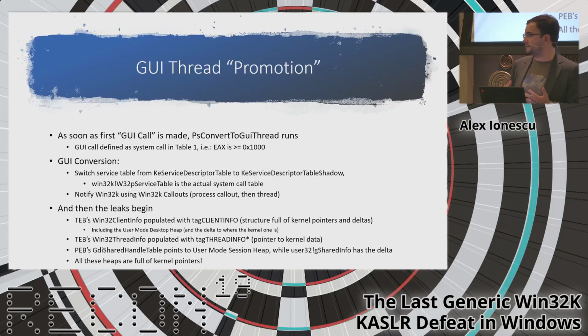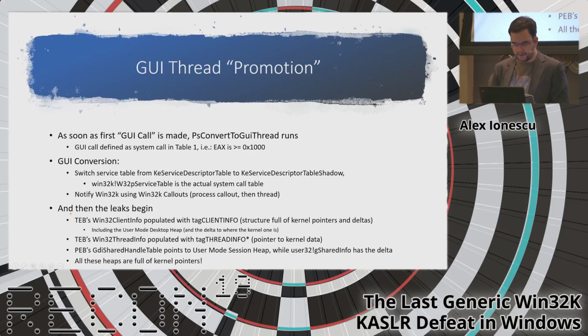So one of the things it does is it switches the system call table to what's called a shadow system call table, which now gives you access to the graphics system calls, and it notifies Win32K.sys about you. It tells the graphics stack, it tells the window manager about your thread. If this is the first thread in the process, then it tells Win32K.sys about the process as well. So it both tells you, here's a new process, and here's a new thread. Because of that, Win32K.sys then gives you some gifts. Basically says, hey there, thanks for talking to me. I've got some things I want to share with you.